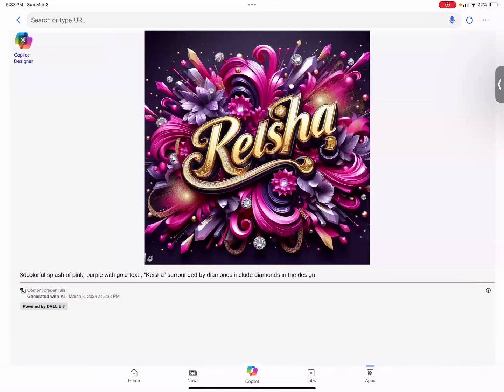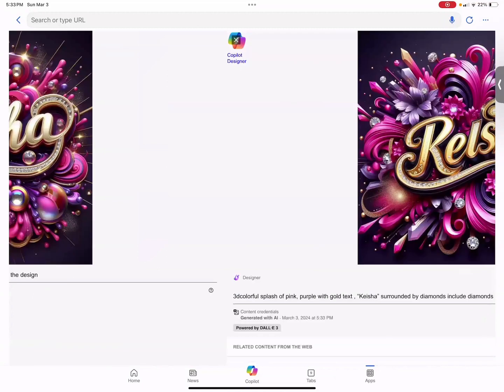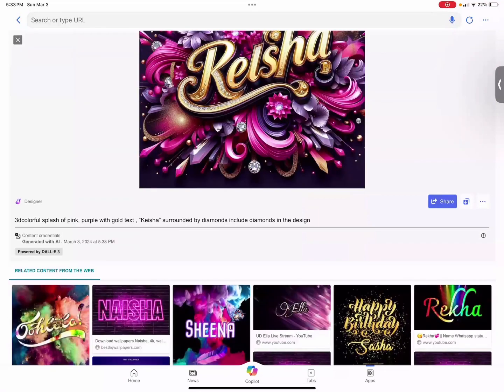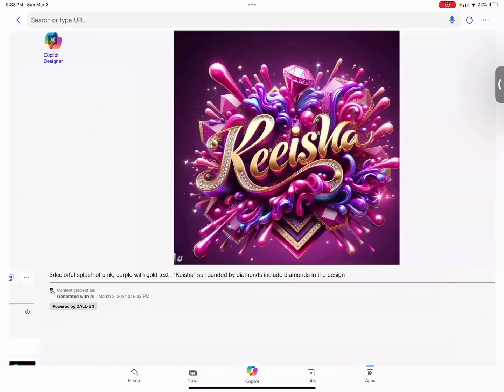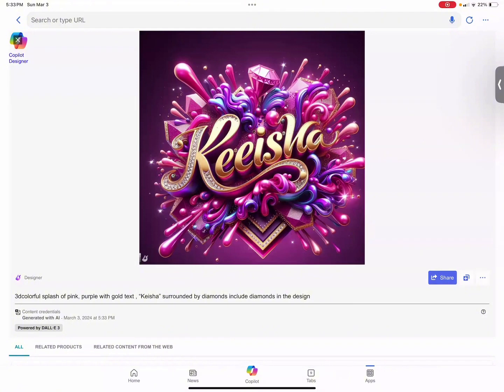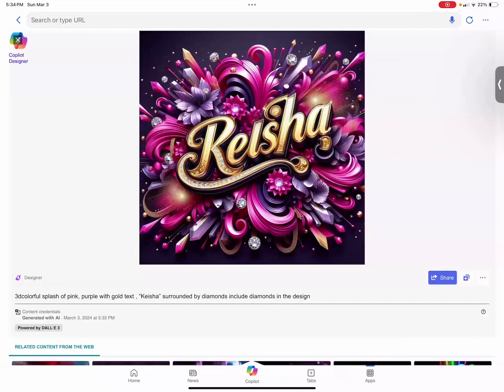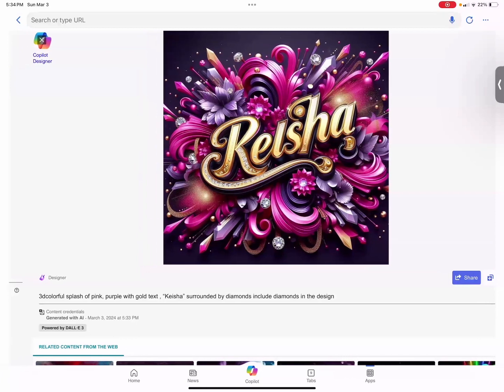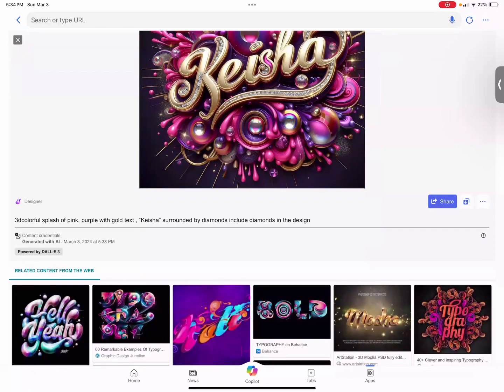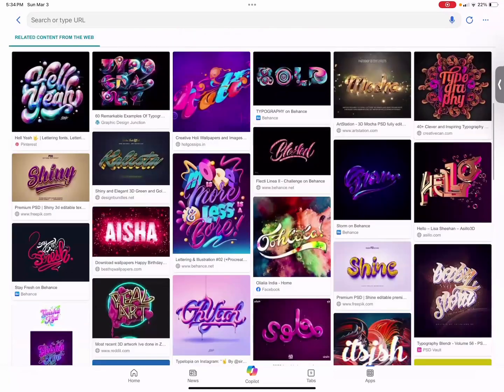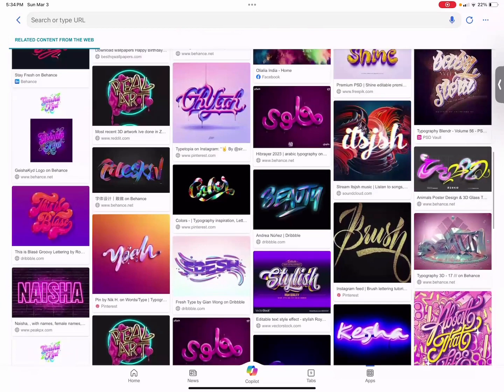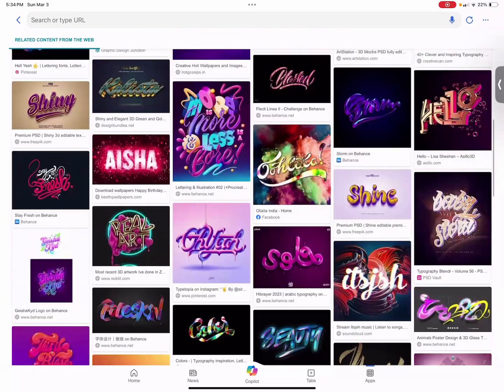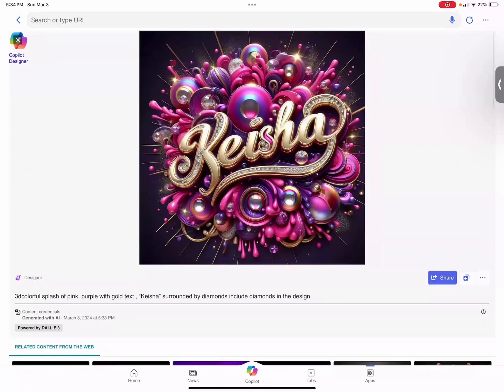As you can see, this looks like an R right here. A lot of times when you're doing text, AI doesn't get it right. As you can see with this one, it did mess up the name. Now, I also did a video where I show you how to correct wording when AI doesn't get it right, but you want to use that image. It doesn't always give you the same text or font, but you can pull this over in Canva and create it. And this here is stuff that Bing has found related to this type of image online.